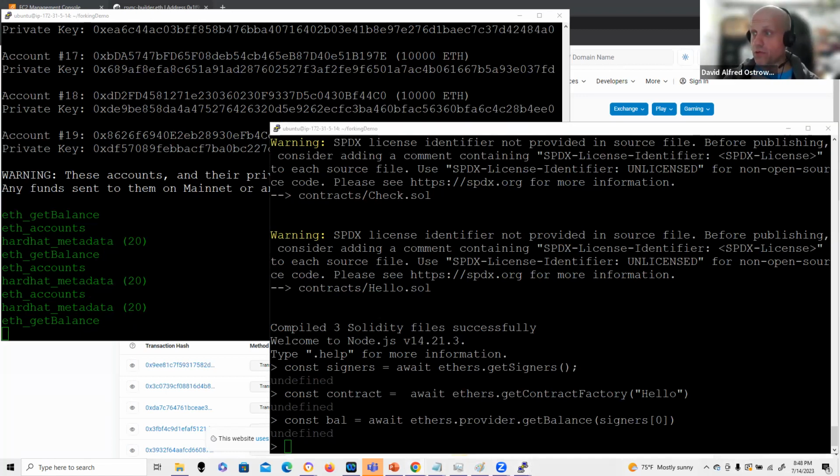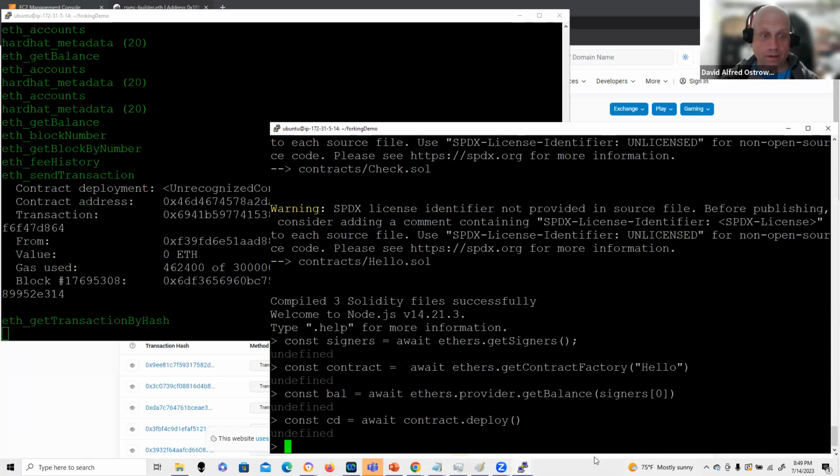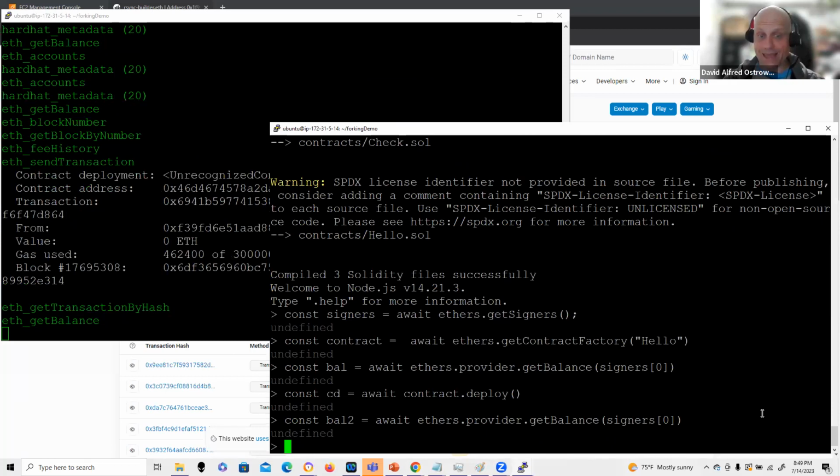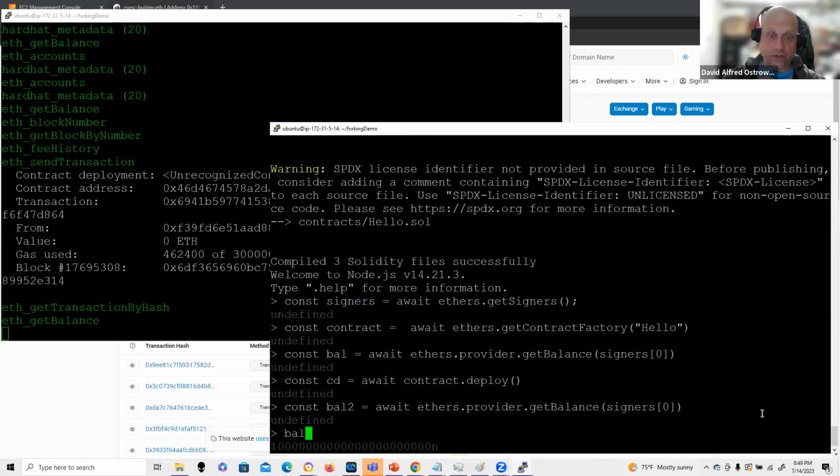And now I'm going to deploy that smart contract. And I can see in the background in the upper right that everything's happening and working appropriately on my Hardhat blockchain here, right? So I do the deploy, and you don't want to forget the await, and I can grab the balance before and after. Of course, this is going to be charged the gas, so I have a variation of my balances.